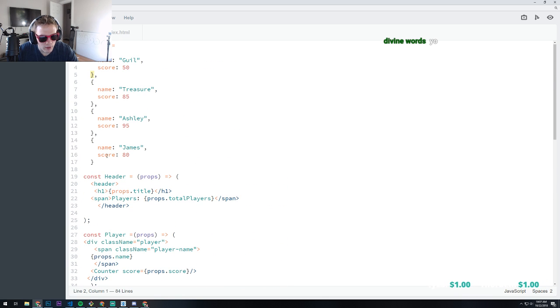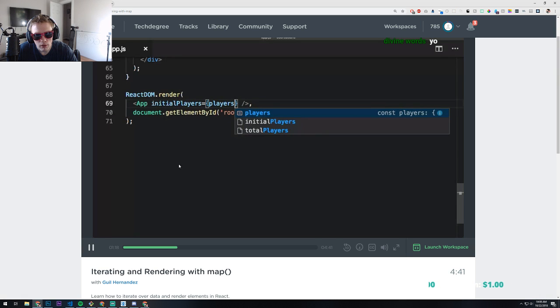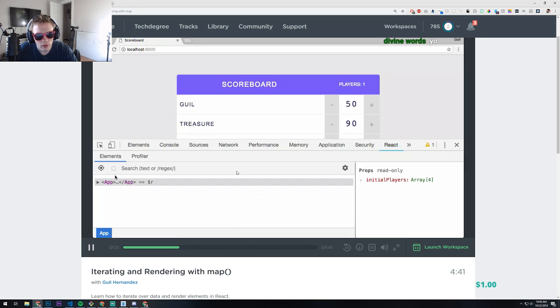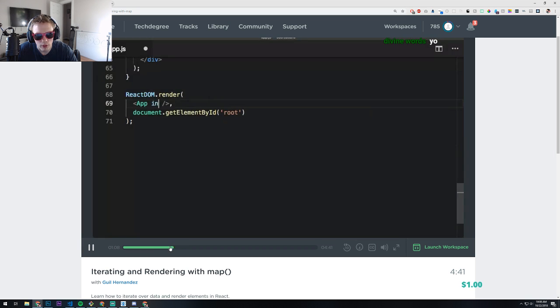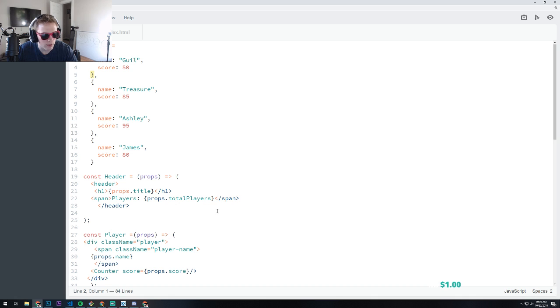Does this need to be inside somewhere? Define more. What's up, man? Let's go back. If I bring up React DevTools and select the app component, you can see that it's now taking in an initial players prop, initial location. I need to pass players just above header, right? Oh, got it. I goofed again. Look at these little things. Code 101. But I'm multitasking, so give me a little credit.